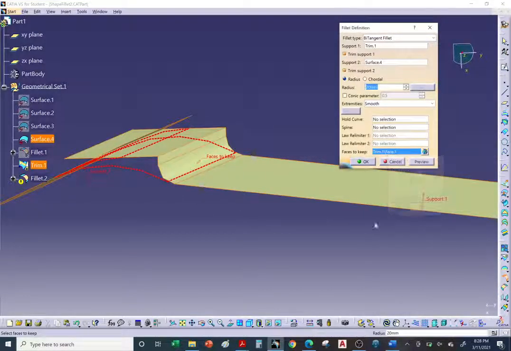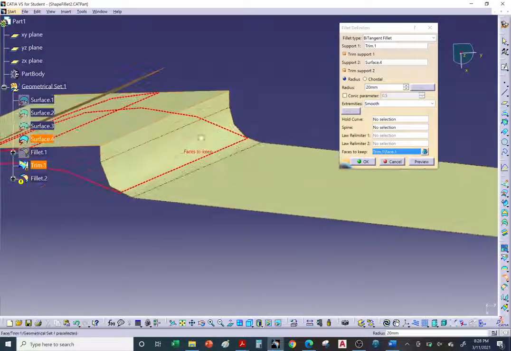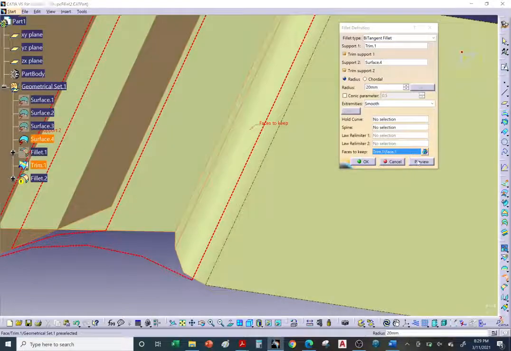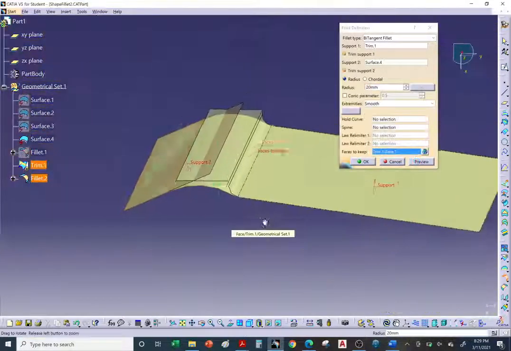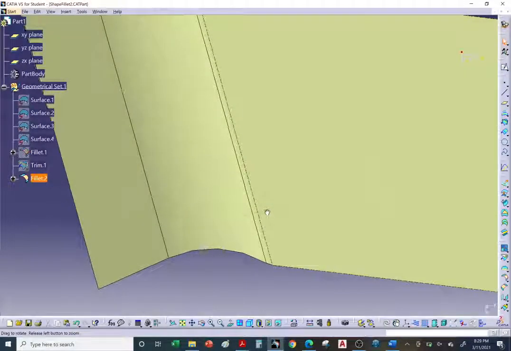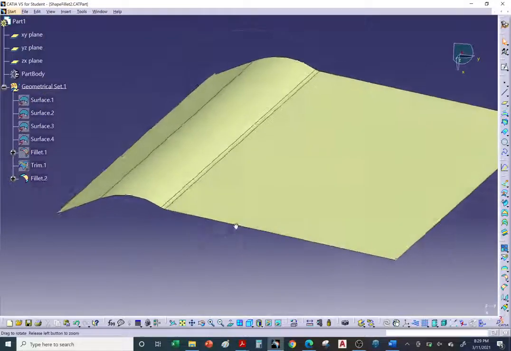I'm going to close this. So once again, I chose this surface and I left the other ones alone. We want to get rid of the other portions so it can smooth out, transition to the other surface, and preview. And it seems to like it, right? So we're basically telling it to ignore these rectangular planar surfaces, and okay. And there it is. Okay, so we got our fillet.